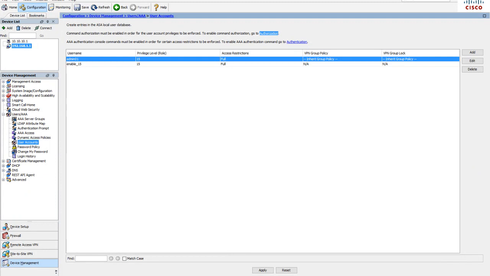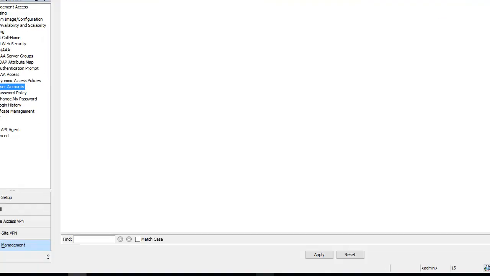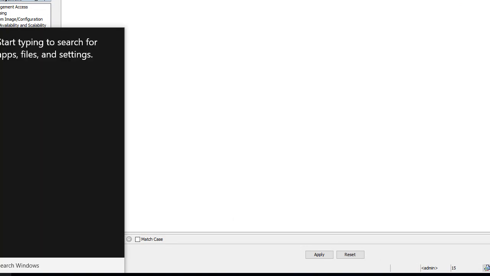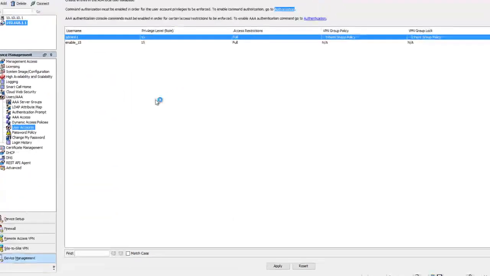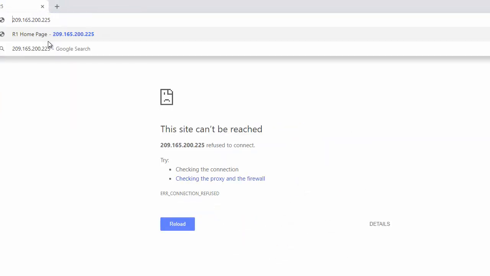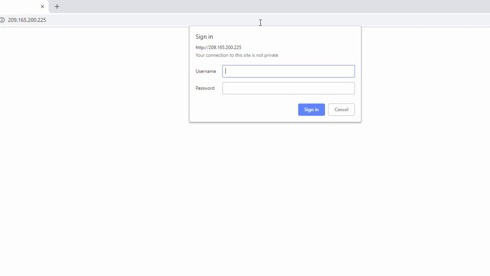Okay, now in order to test this, we are going to try accessing an external website from PCB. So I'm going to open a web browser. I'm going to open Google Chrome and try to access the R1 router over HTTP only. Hit enter and it will ask us for the username and password.